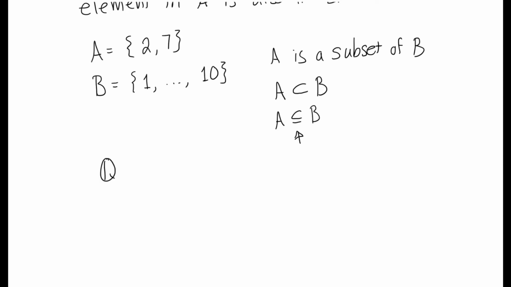If you recall, Q is our set of rational numbers, and Z is the set of integers. Every integer is a rational number, so we can say that Z is a subset of Q. If it's not 100% clear to you why every integer is a rational number, just take any integer, maybe 47, and we know the rational numbers are anything that can be expressed as a fraction. So 47 over 1, that's the same as 47, and that is both an integer, and it is also a rational number because it can be written in the form of an integer over another integer.